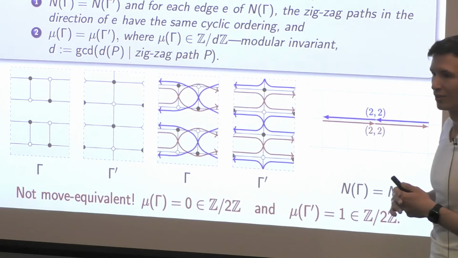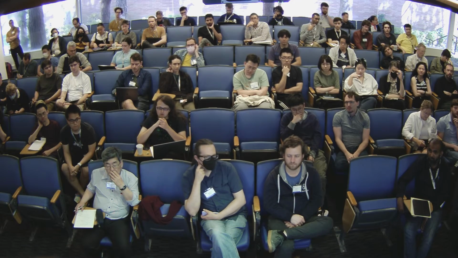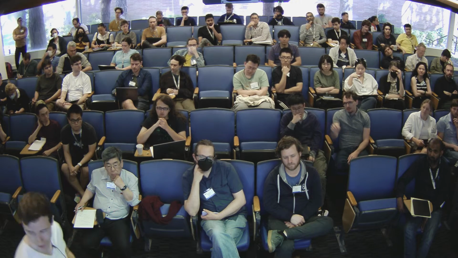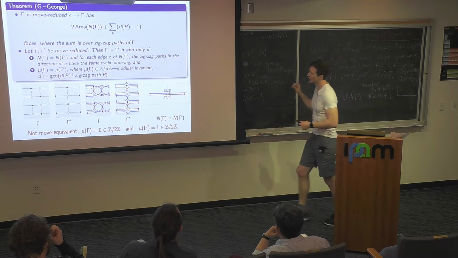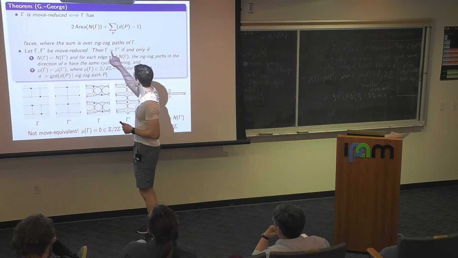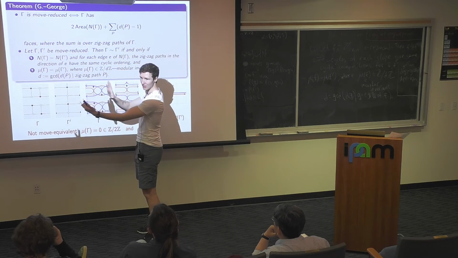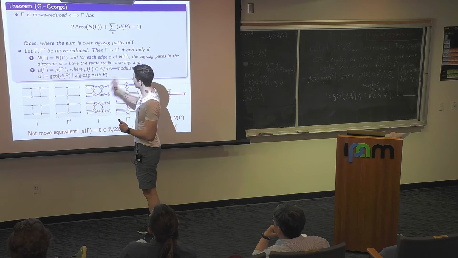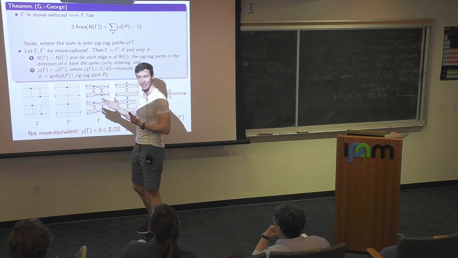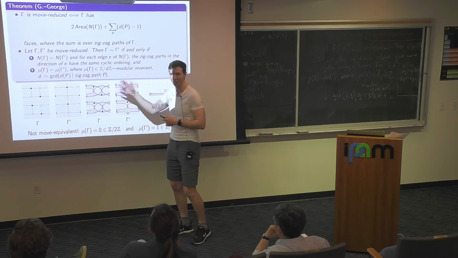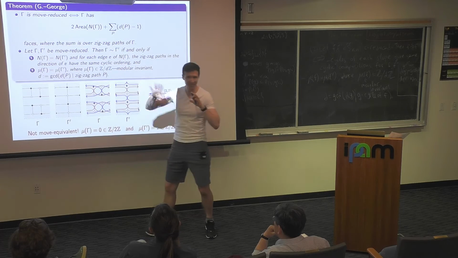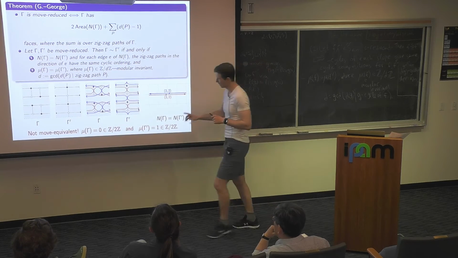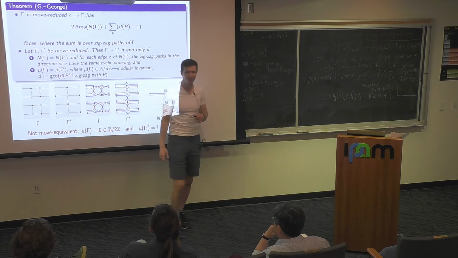Yeah? Does lambda cycle the modular invariant of F? Say again. Does lambda applying the cyclic shift increase the modular invariant of F by 1? Yeah. So for a permutation, if you conjugate by lambda, then this is going to increase by 1. But it's a great question. So for the torus, though, this equivalence includes cyclic shifts in vertical and horizontal direction. And still, this modular invariant somehow is preserved under that. Yeah, it's weird. I'm going to explain this, but this is really an invariant under any kind of stuff you can do to a graph on the torus. If they have different modular invariants, then they're really different like this.